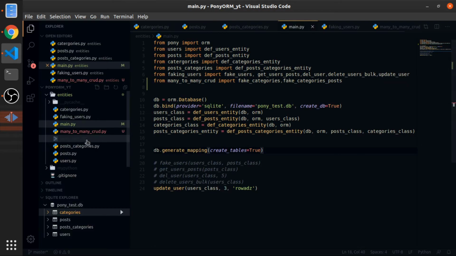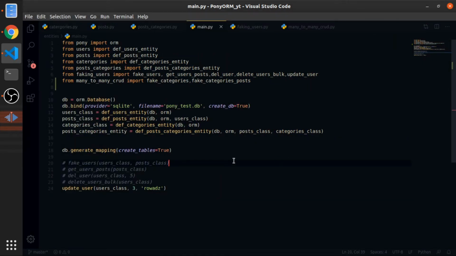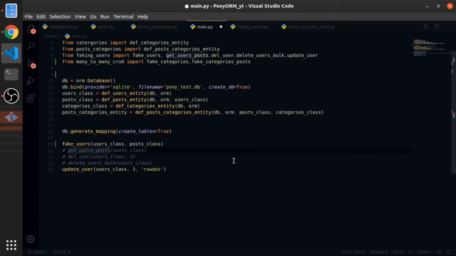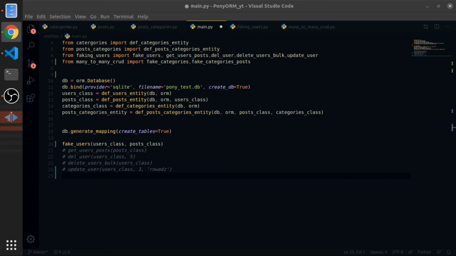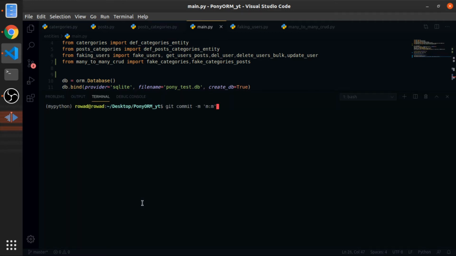So let me drop everything inside the database, delete, and let's call everything from the start. So fake users, this will fake users and posts, and I don't need to do this, and I need also to update the user. What I will do, I will call the fake categories and the fake categories posts, right? And let's run it.